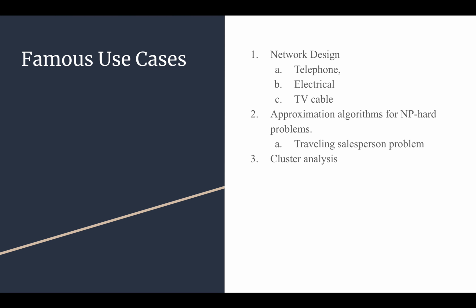As for the second one, it's the traveling salesperson problem, which is one of the most classical ones. The basic idea is, given a list of cities and the distance between each pair of cities, what is the shortest possible route that visits each city exactly once and returns to the original city.